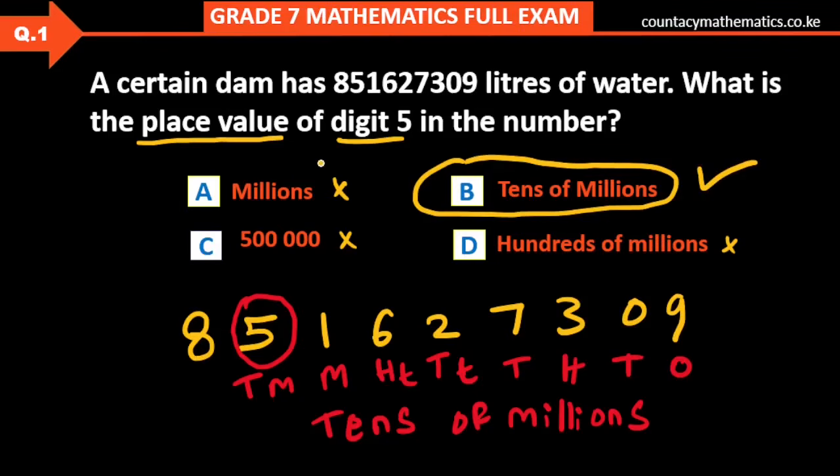But the most important thing here is to ensure that you do not confuse the place value and total value of numbers. And the second thing, which is very important, is to ensure that you do count the place value of numbers from the right as you move towards the left, and also to ensure that you key in each and every number, because if you leave out a certain number, then you are likely to make a mistake along that line. So let's move on to the second question that we have.